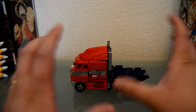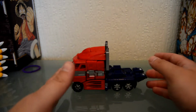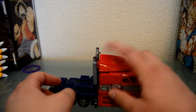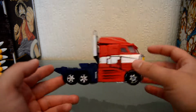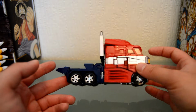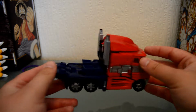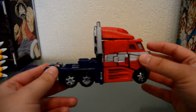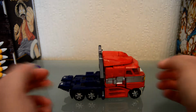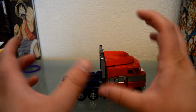Now, this one is one of the ones where I was going to do it in a three-parter, so I'll be taking a look at the classic mold Optimus. This is the Evolution 2-pack or the Evasion 2-pack, I can't remember. There was a 2-pack that came out in Age of Extinction or The Last Knight, where you got the classic mold along with the Evasion mode Optimus Prime. You got this in a G1 style color scheme, and obviously the Evasion mode was a mix between G1 and movie design in paint scheme.